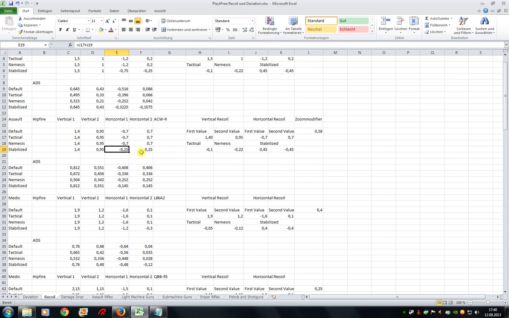Which means for hipfire you already have a recoil of 0.25 degrees to the left and right. And when aiming down sight and applying the zoom modifier, you even have a recoil of 0.145 degrees to the left and right. Even when compared to the Nemesis stock, it's almost double as good.